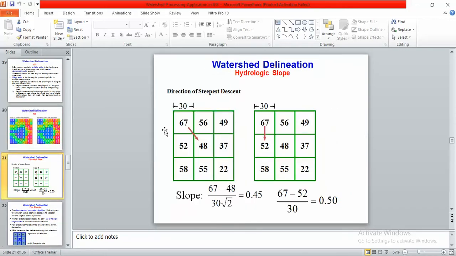So this is the hydrology group, as I've told you. This is the elevation map. It drains from the higher to the steepest one, you can see here. So for this one, you can see that 6 7 can drain in this direction, this direction, and this direction. Based on the slope, you can see the slope is 0.45, and this is for calculation. So it assigns to the steepest slope, the steepest direction.